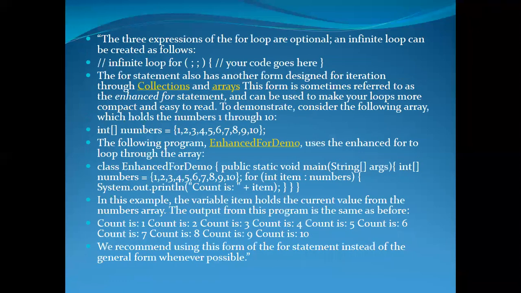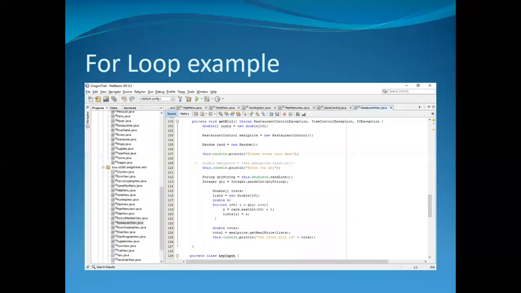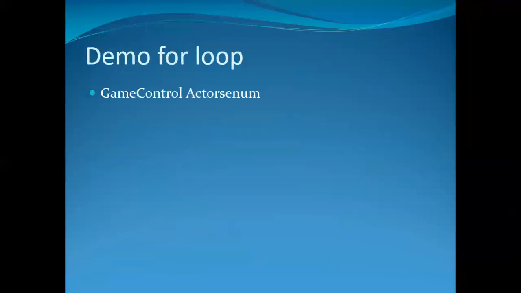Here's some more information about for loops. I'm going to demo through some for loops and how we use them with the arrays and the enums. Here's an example before we do that. In our program from Get Bill, we needed to use the for loop to go through the items on the menu because there are different things there. It goes through all those items and the quantity in order to get the exact amount that would return the total price. So that's how we use that one.